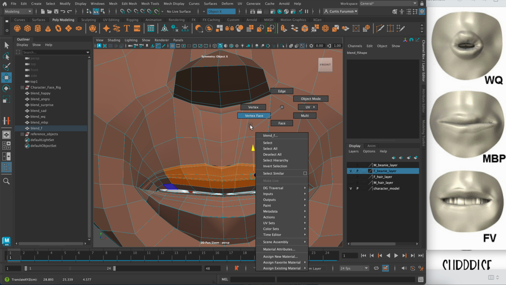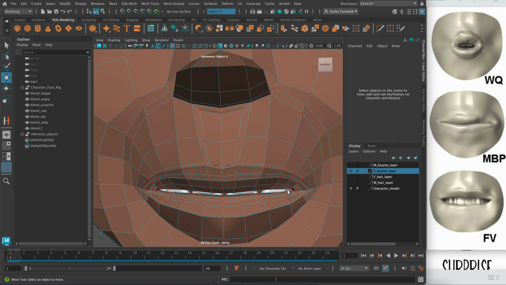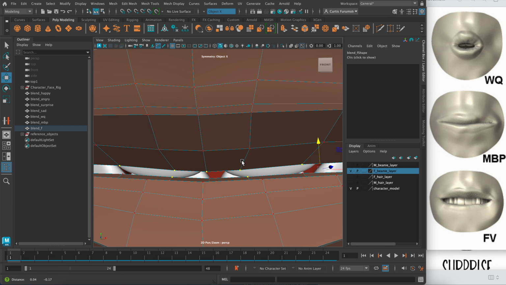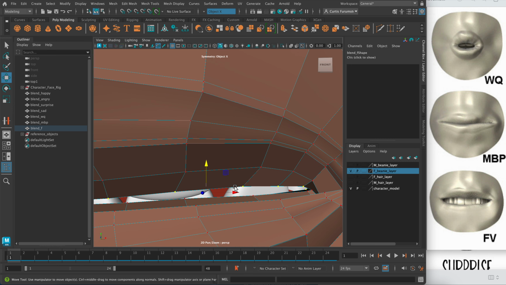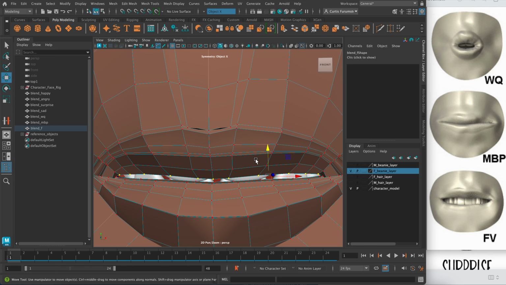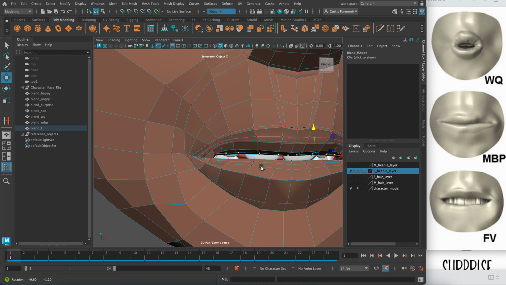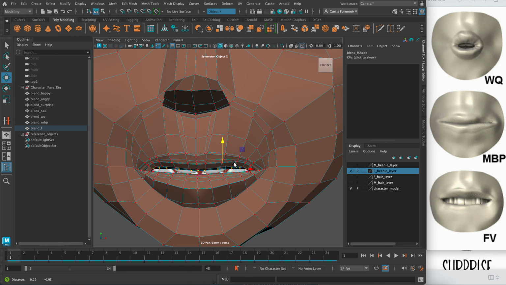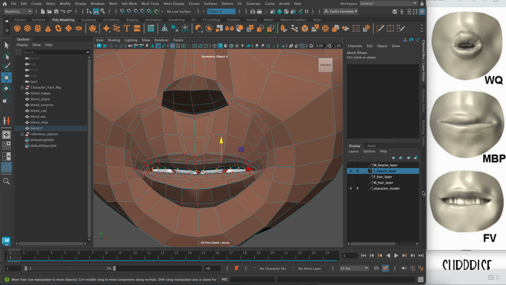Okay, we can also jump back into vertex mode and grab these guys as well. So I'm just grabbing that bottom row, and then this one. That way we can kind of see the teeth. Looks like I got some extra vertices. Do not want that one. Do I have any more? That one. Don't want those. Okay, and then we can bring those in. So now we have our top lip moving. So we have this one kind of going on.